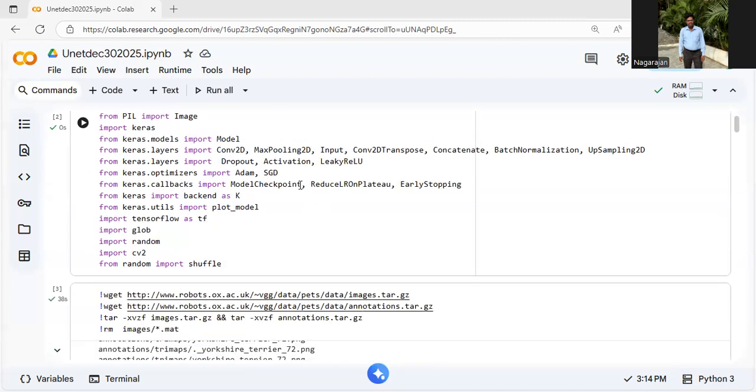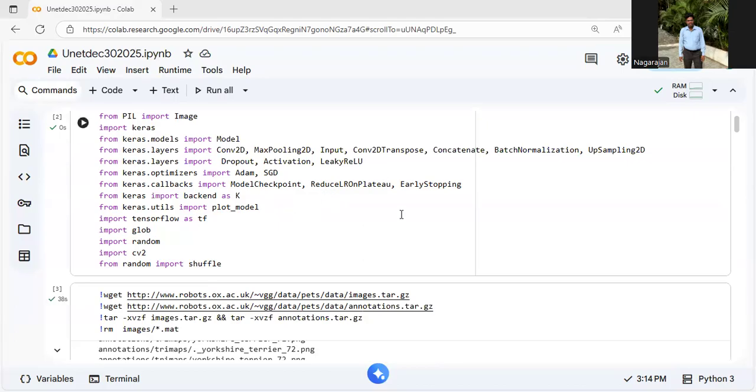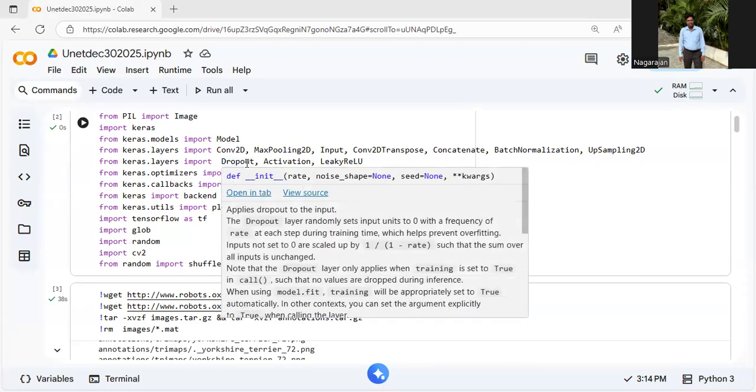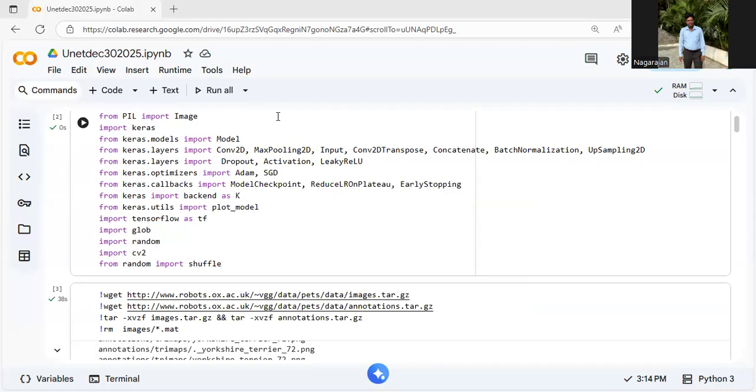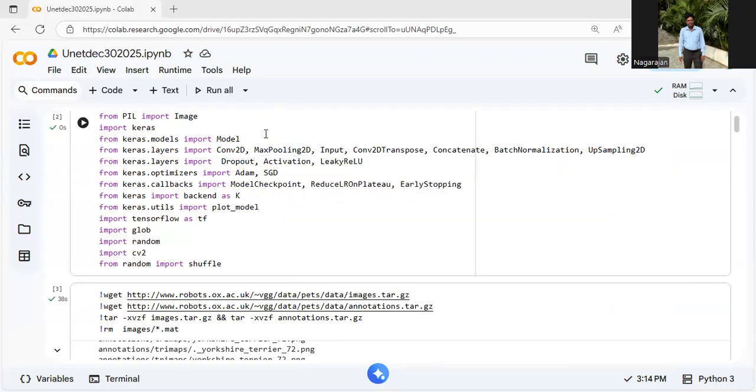In this example we are using the Oxford-IIIT Pet dataset, where it consists of 37 classes and each class consists of 200 images, like dogs and cats here. Let's go for implementation. I hope that you know what UNet is. It's one of the familiar architectures generally used for binary segmentation, and we can also achieve pixel-based segmentation. Let's go for the coding.